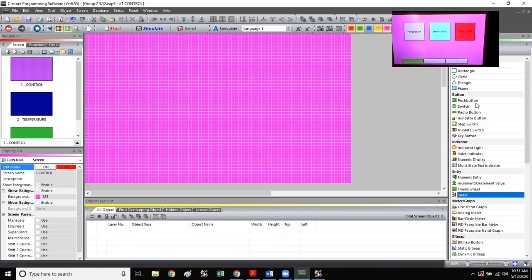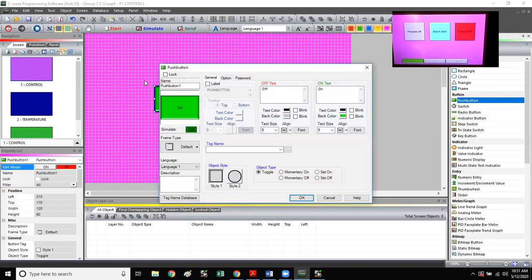So let's see. Push button. Do I just drag it? There you go. Whatever color you want. This is F8 5, right? Nope, B35.